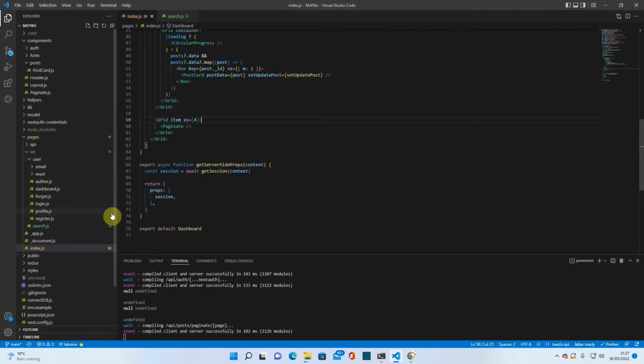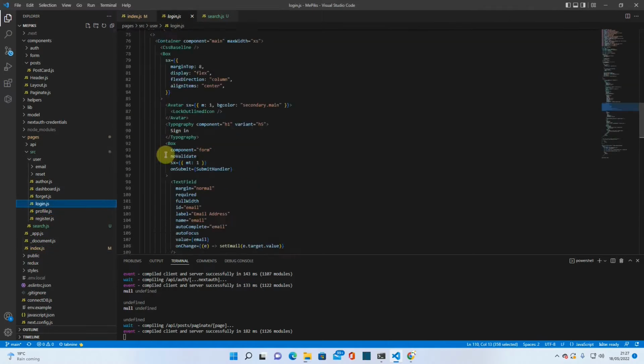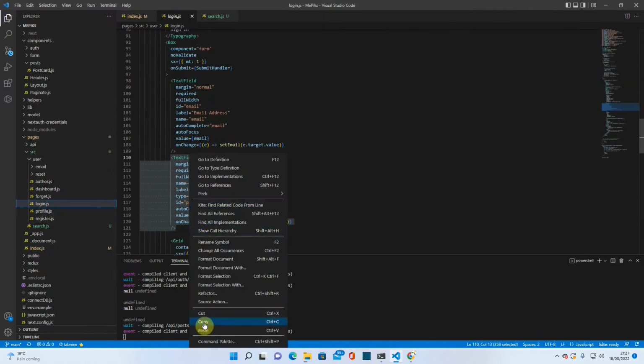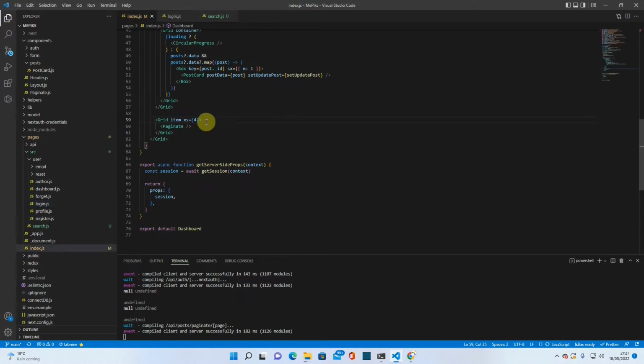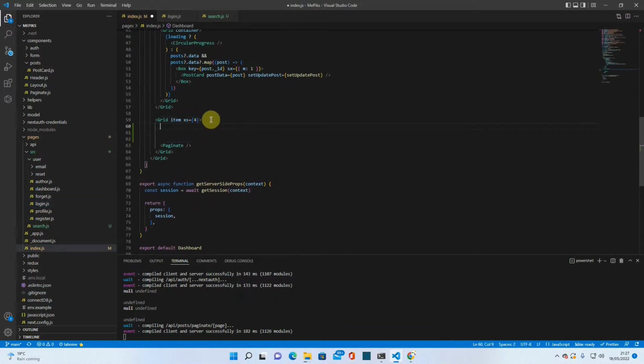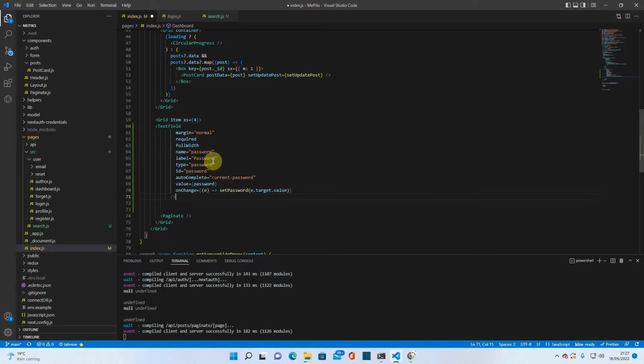If we go to the login page, we should get a text box. Let's just copy one of these, and then we can play around with it. Let's change this to search. Right, search, okay, and then I can get rid of that.